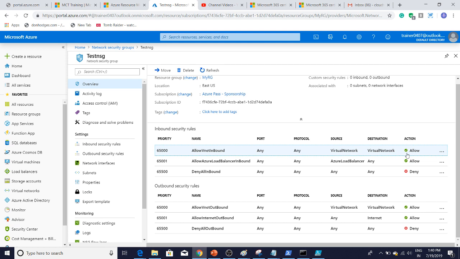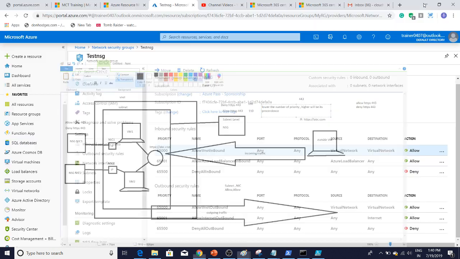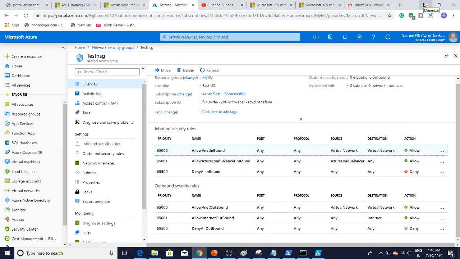This is something that I have told you before as well in the virtual networks part. In a virtual network, all kinds of communication happening within that virtual network are by default allowed. That means VM1 can talk to VM2 without any need of creating any separate rules. Why is it so? Because of this NSG default rule. All virtual machines within the virtual network can communicate with each other without any problem because of this default security rule.